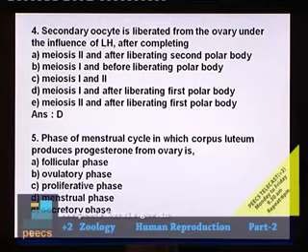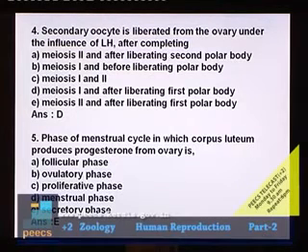You know, there are different phases in the menstrual cycle. In which phase can you see progesterone becoming very high? You might have noticed in the diagram that I have shown, the progesterone level becomes very high during the secretory phase or after ovulation. When the corpus luteum is functional, it is producing progesterone, and during the secretory phase or after ovulation, you can see this progesterone becoming very high. So the correct answer will be option E here.